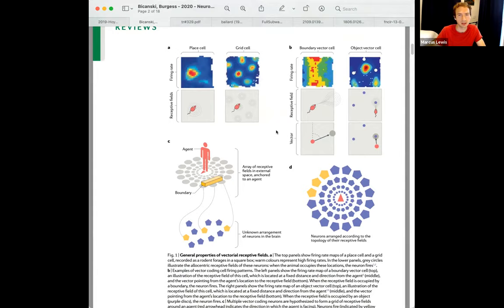where you can skip right to. Well, by the way, the bottom right there is the thing I was trying to visually describe to you. So the bottom right is the idea that you have a set of cells that respond to when an object is at a certain location relative to you. And one benefit of this type of coding scheme, although this is still speculative even on the part of this paper, is the idea that the resolution changes as you go further out. It would be surprising if that weren't the case, but it is still speculative.